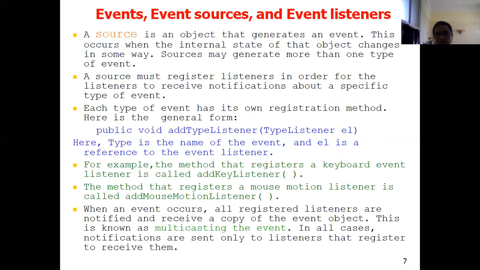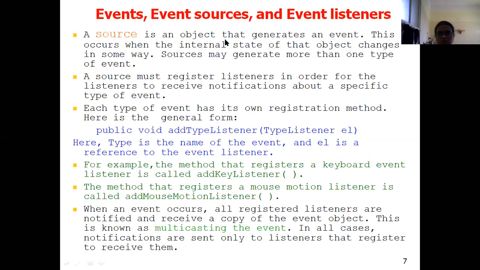Next, what is source? Source is an object that generates an event. As I said, if we consider a switch as an object, once you press that, either it is on or off. On or off are the events. Switch is an object. Similarly, on and off are the events, and the switch is the source here.